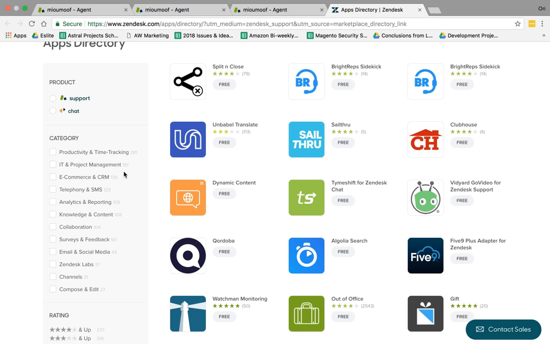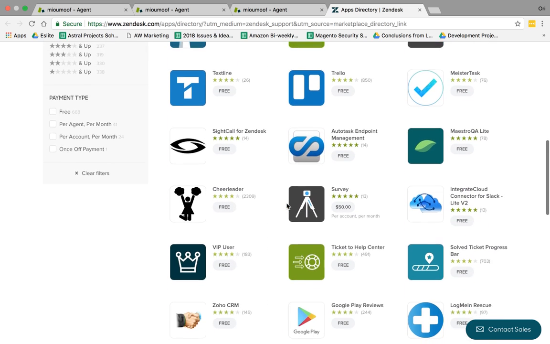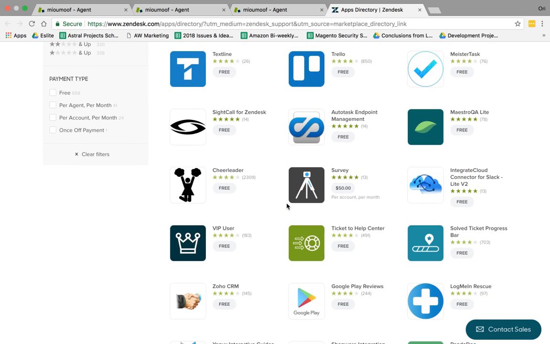So you can see these categories. In general, the ones we use are to connect our e-commerce sites to it, but you have a lot of different large and small apps. So for example, maybe you use a task management system and you want every time a ticket is opened with an urgent task to automatically open a task in your Trello or your other to-do list system, and then you can connect from there.